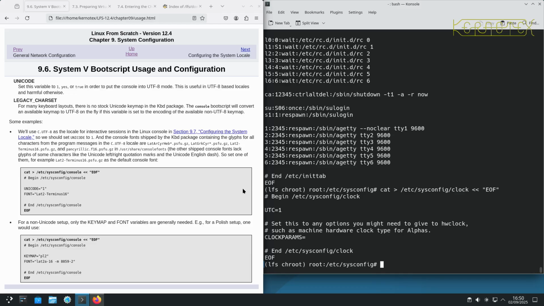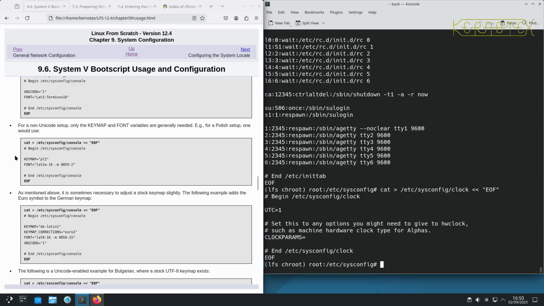Configuring the Linux console. So what we need to do here is to copy one of these and modify it slightly. Let's use this one here as a template.